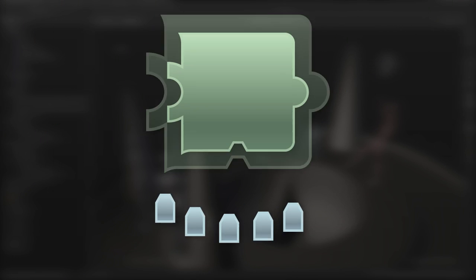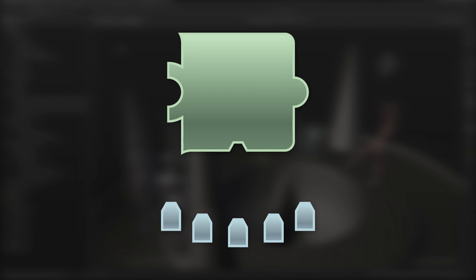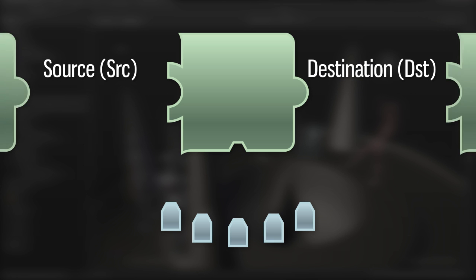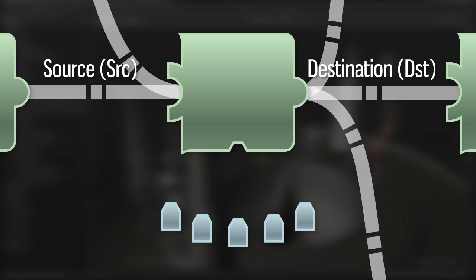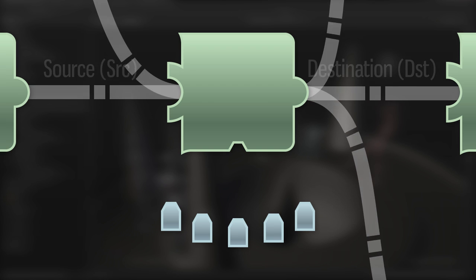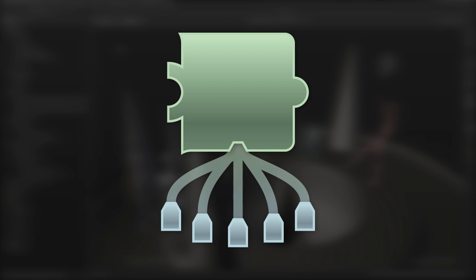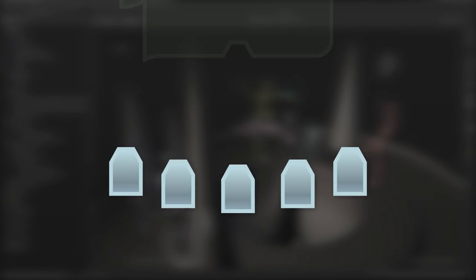So our scene graph has two types of connections between objects. First, there are source and destination connections. These are directional relationships, and they connect components to each other. Second, we have ownership connections. These are the one-to-many relationships between a component and its properties. Naturally, any given property must belong to some component. Properties can't exist on their own.